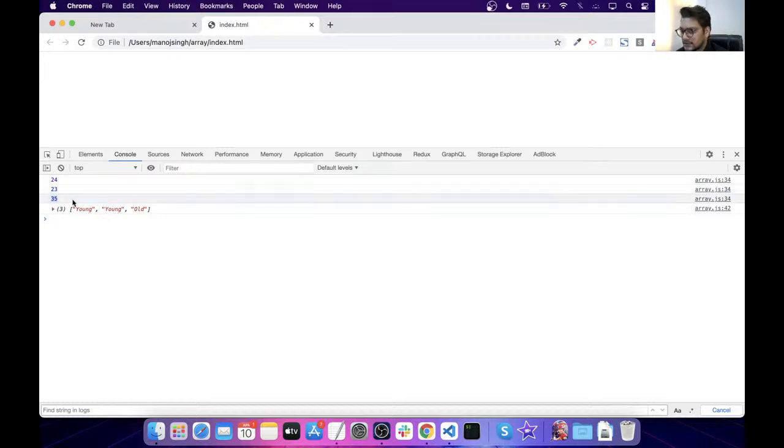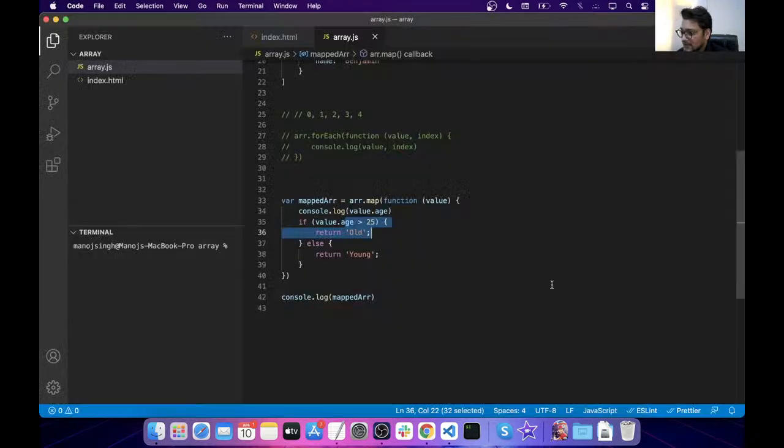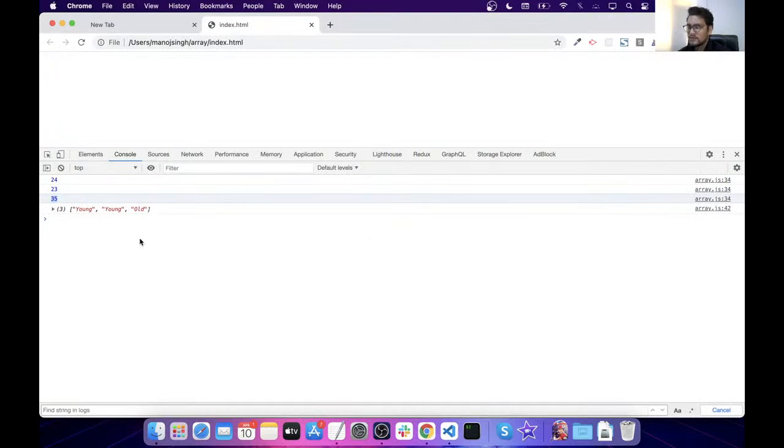Now for the third, the case is a bit different. Because the age is 35, the check goes in here and returns true, and it returns old. That's what is happening here. So basically this is the map in a nutshell.